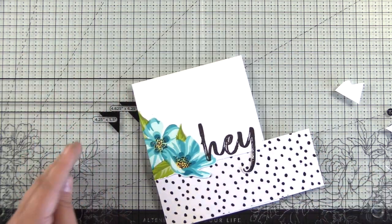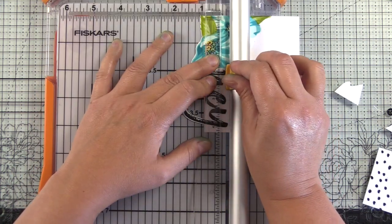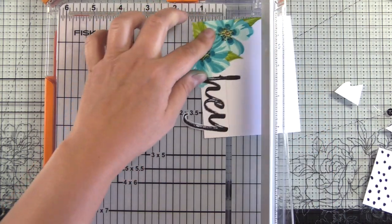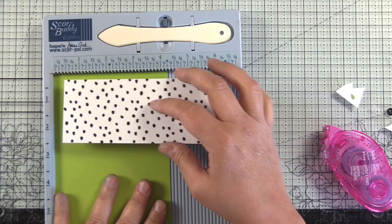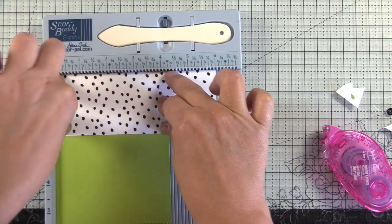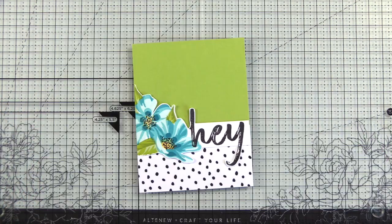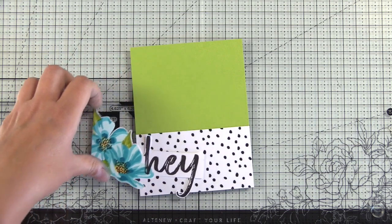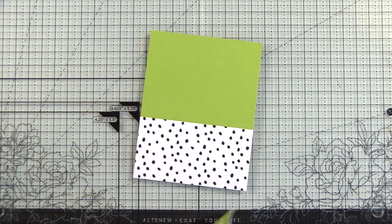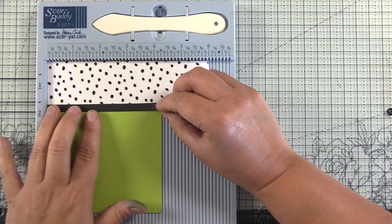Once I had these set up, I decided that I wanted to trim off the top. Now this would have been all well and good if I hadn't gotten distracted by a phone call, and you'll see why in a minute. So to adhere the dotted panel straight to this piece of green cardstock, I just used my Score Buddy to line it up, and then I'll trim off the other edge. I accidentally trimmed off to the left of the H, which looked strange to me.